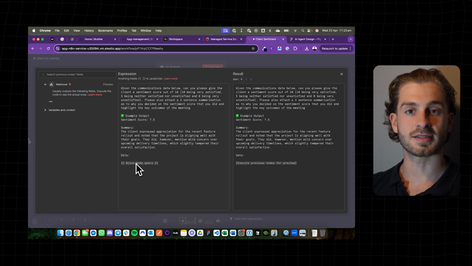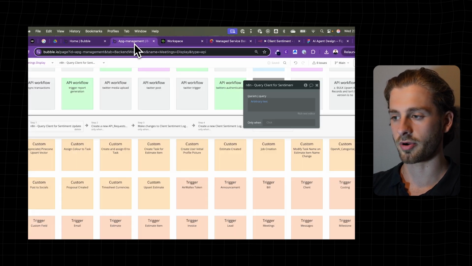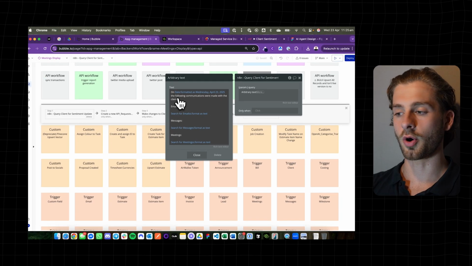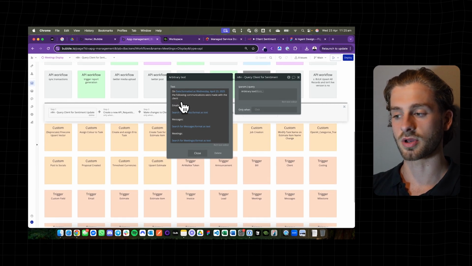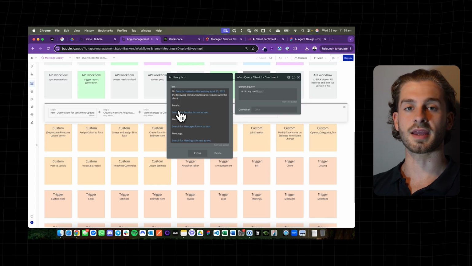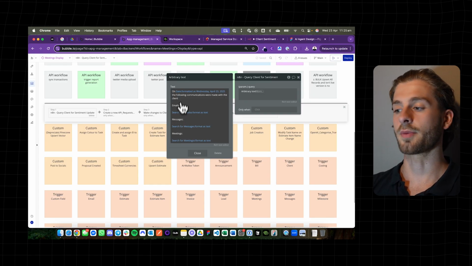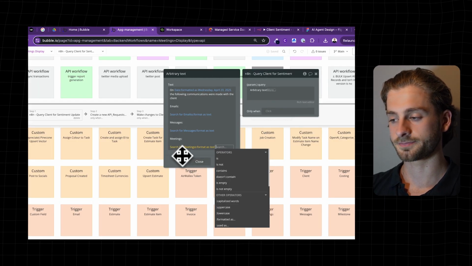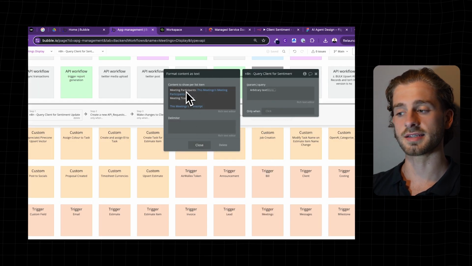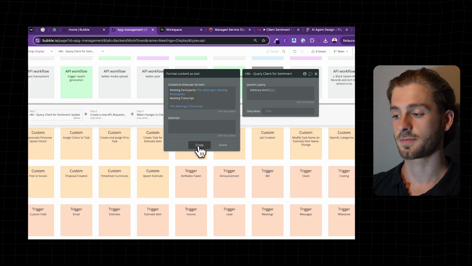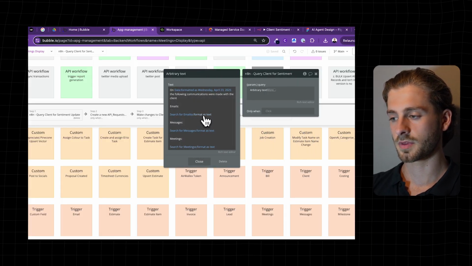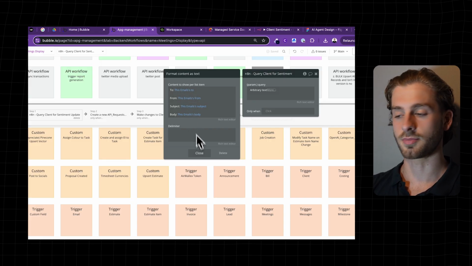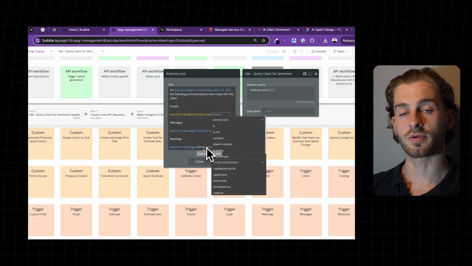And then we pass the JSON body, and I'll show you what we're actually passing to the assistant. We pass the date: on this day, the following communications were made with the client. Then we pull all of the emails, meetings, and messages that happened on that day, and we send it to the AI agent. When we're getting the meetings, we're extracting the meeting participants and the meeting transcript. For the email, we're getting the to email address, from email address, subject, and body. And the message is just the to and from and the message body.